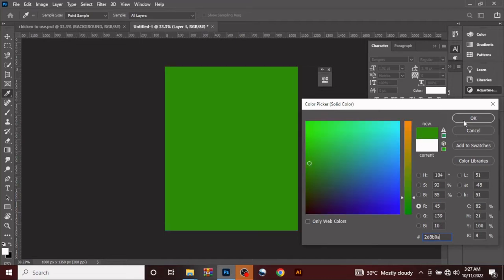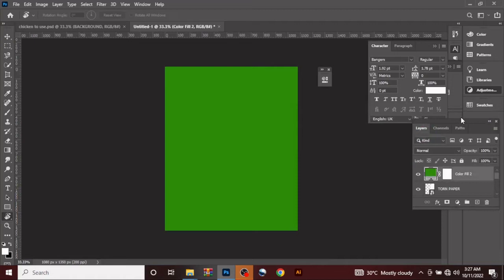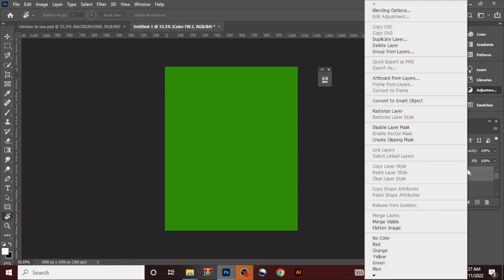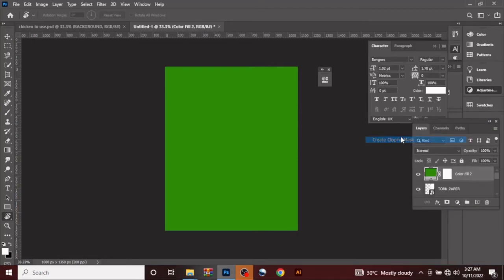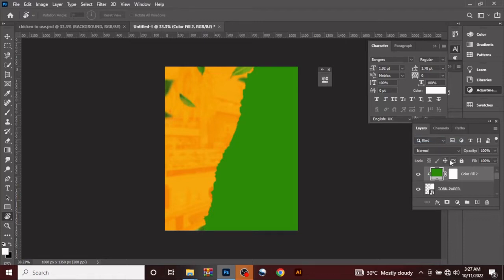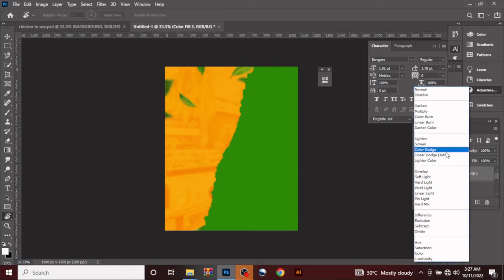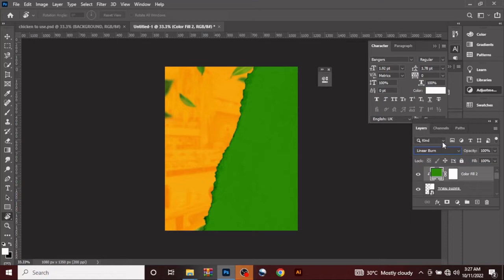Let us clip it to the torn paper. Right click and press create clipping mask. Blend mode should be linear burn, and the fill should be 89.